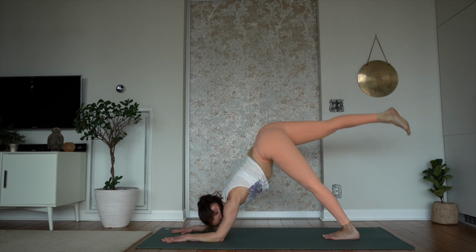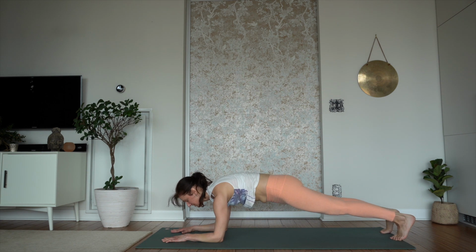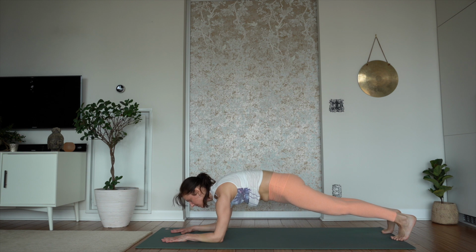And we're going to exhale to a plank. Forearm plank. So chest forward, forearm plank. Just feel stable here, lifting your hip bones, long tailbone.